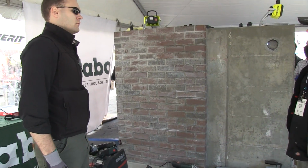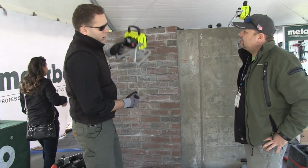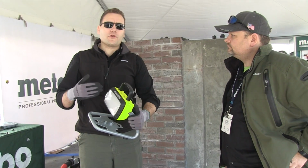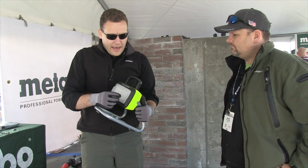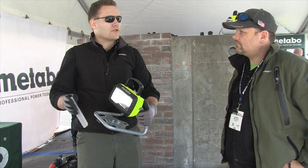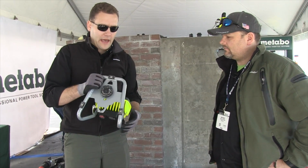Wow. Pretty cool. Well, let's take a look at this light real fast. This light is cool. Yeah. So this is the new industrial version of our BSA light. So 2600 lumen. Up to 8.5 hours of runtime with our 6.2 LiHD battery. It comes with that shield protector that both protects the lens and acts as the diffuser. So the light is not as aggressive as if you have the light straight at you. And it's also supplied with a magnet.